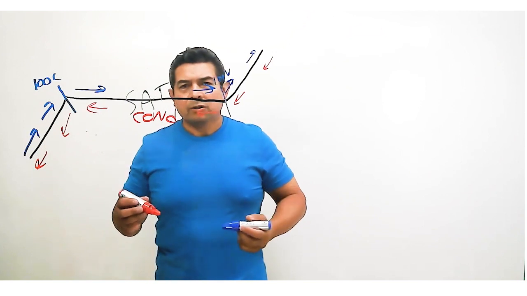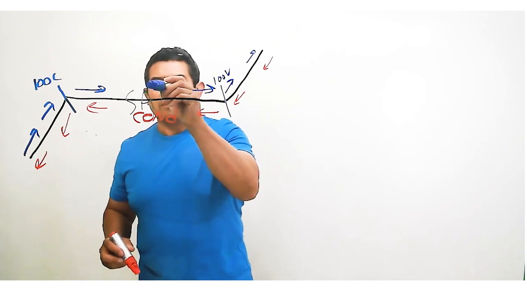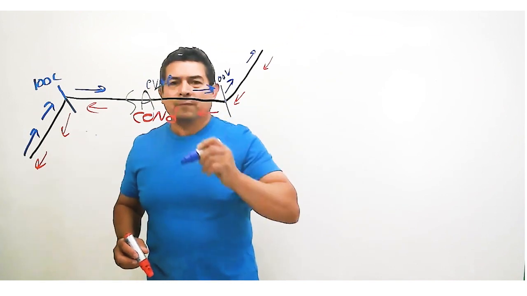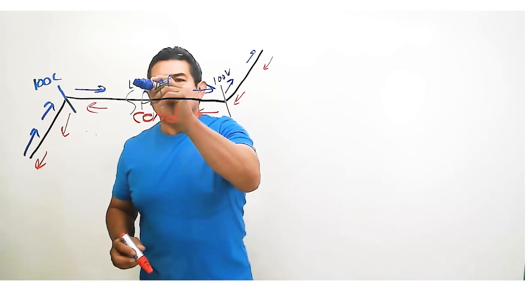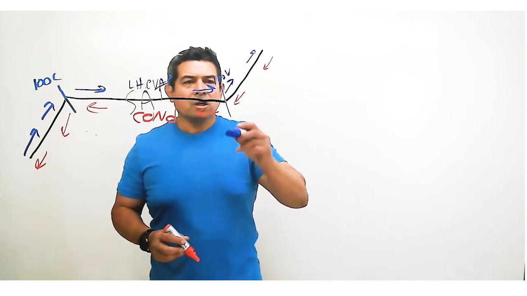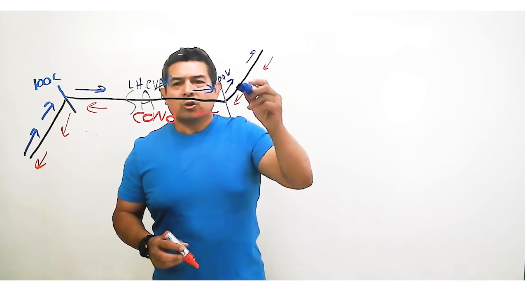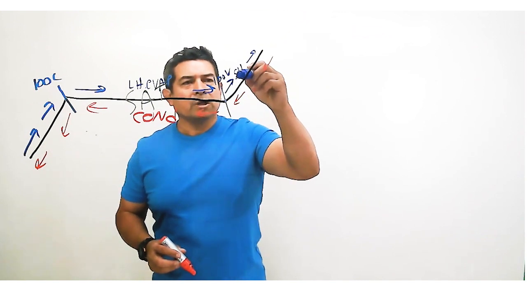On here, we have these terms that we have to remember. Here, what we're doing is evaporating. We're changing it from liquid to vapor. This is what they call latent heat of vaporization. Here, we're raising the temperature above the saturation temperature. So now we are what they call superheating.